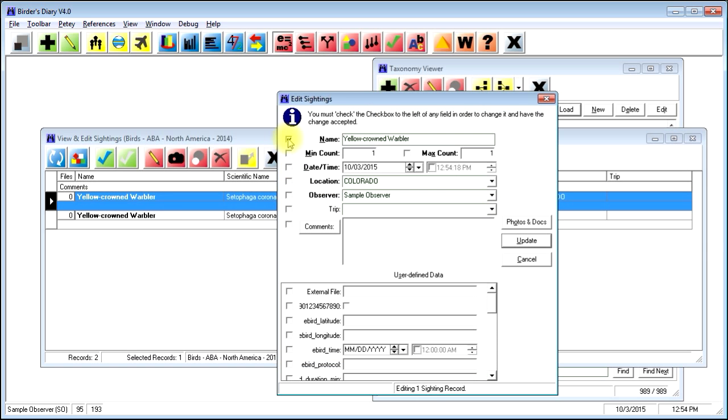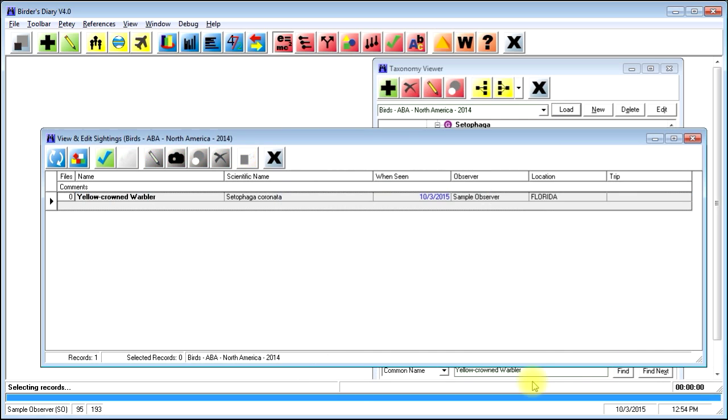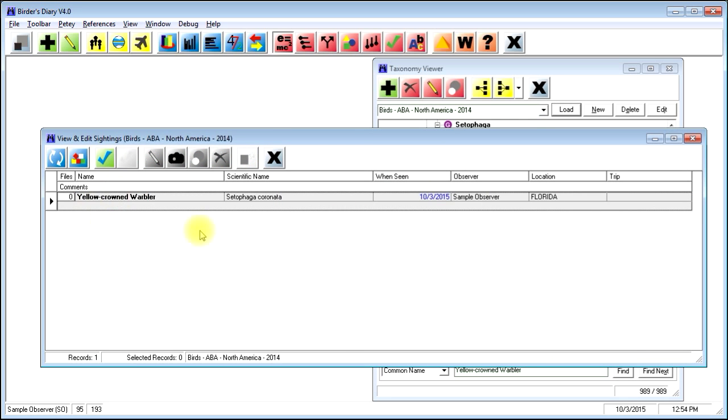Select the name checkbox to indicate we're going to change the name, and here you can type common name or Latin name, scientific name. So look, Audubon's warbler, or press delete in the smart search field, which clears the field. Let's call it Pseudophaga audubonii. I may have left out something. Nope, there are 2 I's. So we can enter it either way. Now I click update. It asks, are you sure? I say yes.